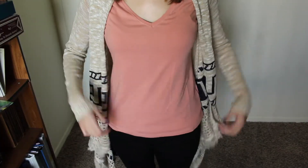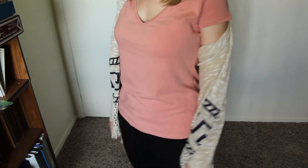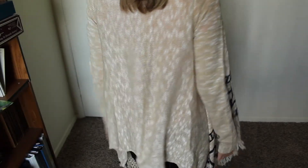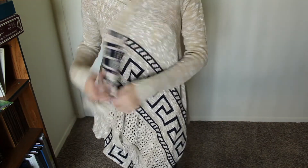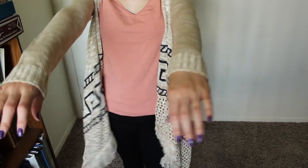I got this t-shirt and cami — the cami is a light cream color and the peach t-shirt is just so cute. You can wear it summer and winter, and the cardigan is perfect to go over it. I personally love the tassels or the fringe at the bottom, and the pattern is just so awesome and kind of unique for this kind of cardigan.